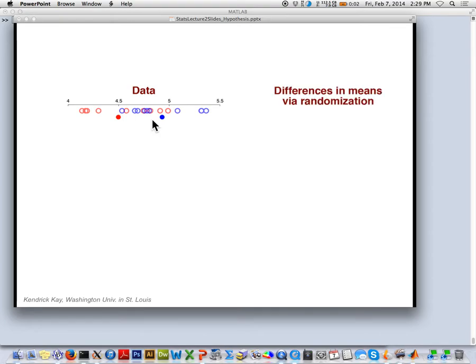So what are we going to do? Well, on the right-hand side, we're going to construct something that's exactly like what we saw in the previous slide. In the previous slide, we saw this hypothetical nice example of Gaussian distributions, and you constructed the sampling distribution based on those Gaussian numbers. In this case, we're going to do exactly that, except we're going to do it computationally and based on our data directly. On the right-hand side, we're going to look at the sampling distribution of these differences in means. And we're going to construct this using a randomization type technique.